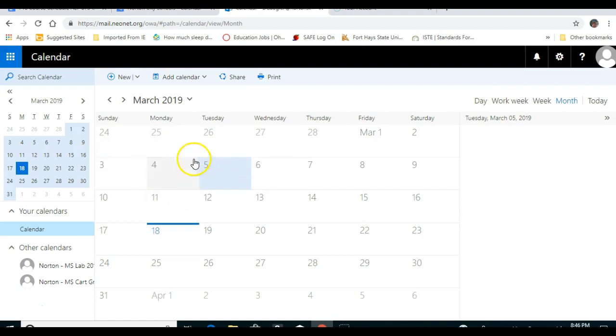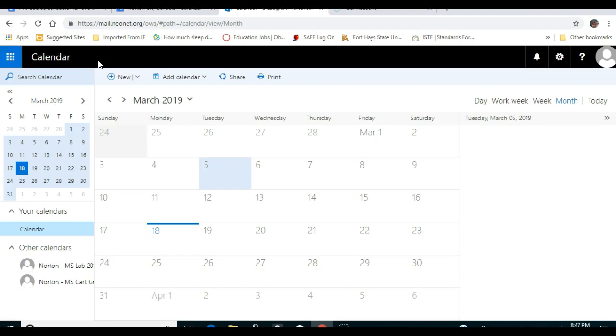So once again, to set it up, you have to have a Microsoft product to actually go in there. Like I said, we have Microsoft email through Outlook at our school, which makes it very easy to use this calendar. I do not use it on a regular basis, however, and if I did use one, I'd probably use Google just because I use more Google tools.